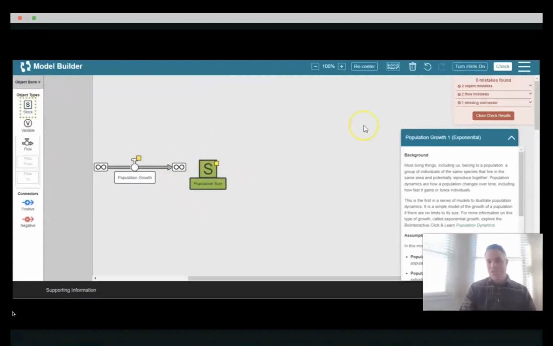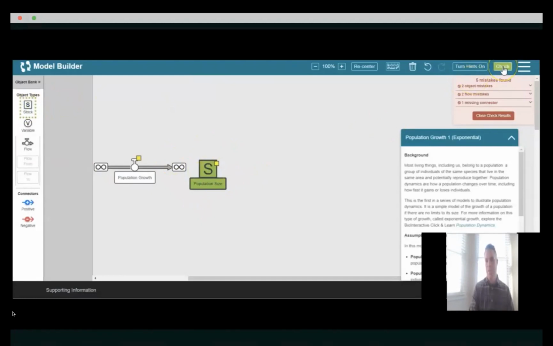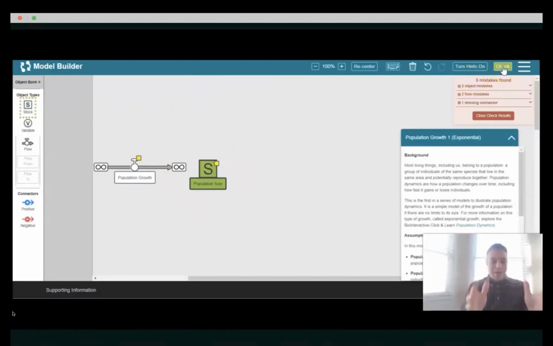So we're going to hit the check button up here, and it's going to grade this model according to some reference model. Remember, you can create your own models and your own reference models, and then students can build models like this against your reference model. So I'm going to hit check, and now I just have 2 mistakes found.